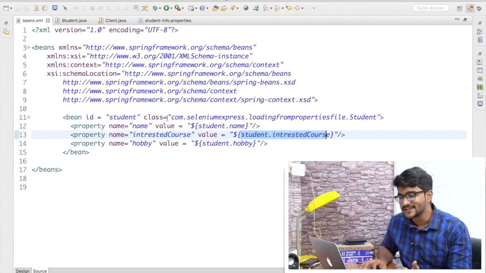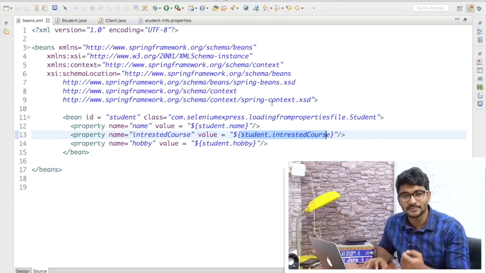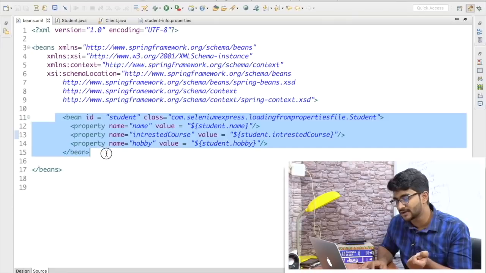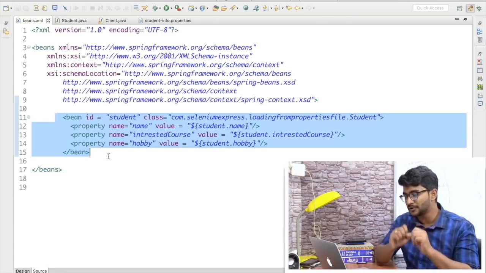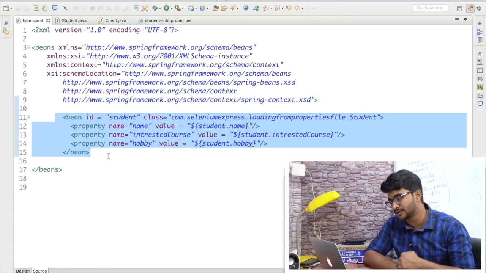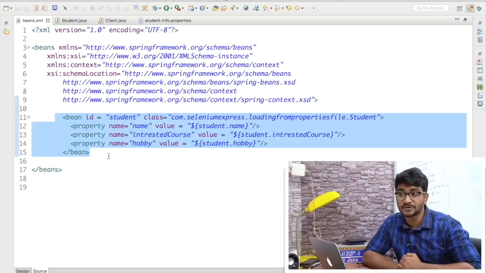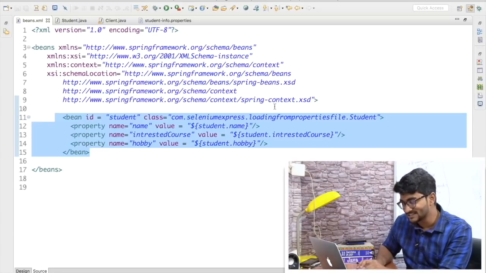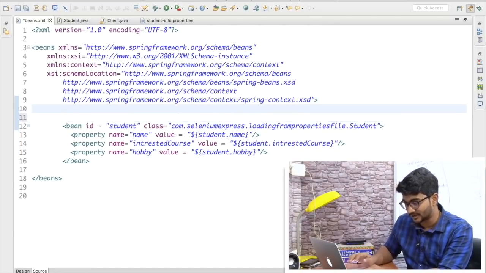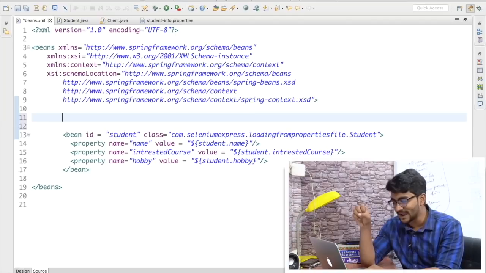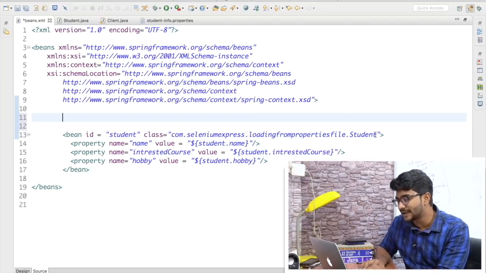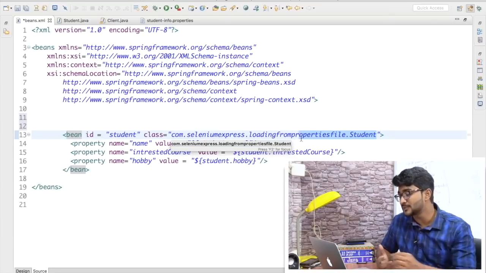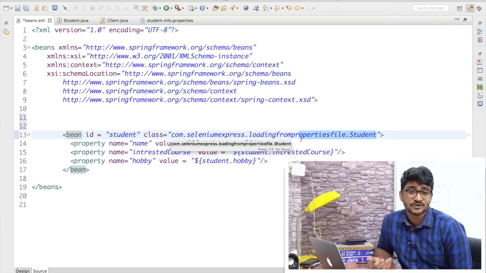And maybe you have predicted. That's good. So in the beans.xml file, we have made a simple mistake, right? Everything that we have configured here is right. So from today onwards, whenever you are going to load a dynamic value from a properties file, you need to follow this approach only. But the mistake that we made, it's not a mistake, we missed a simple thing here. How is Spring going to know from which particular file I'm going to load the values?